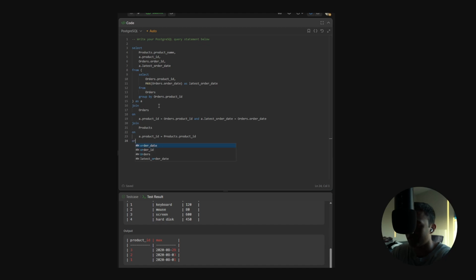And then obviously we want to order it, and we need to order it by the product name, so products.product_name in ascending order. And then order by the product ID, A.product_id in ascending order. And then if there's a tie, we want to order it by the order ID, orders.order_id.